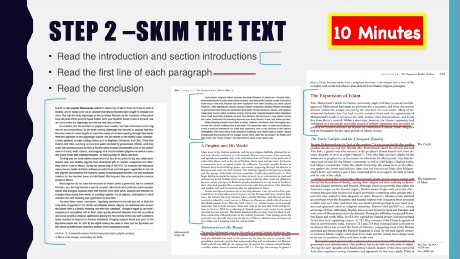You'll read that paragraph, and then you'll proceed to read first sentences for the rest of the subsections. You're going to do this for 10 minutes. And actually, I'm going to have everybody start, instead of reading the whole first page, on the last paragraph of the first page, where it says the word Islam means submission. That is where you will start reading.